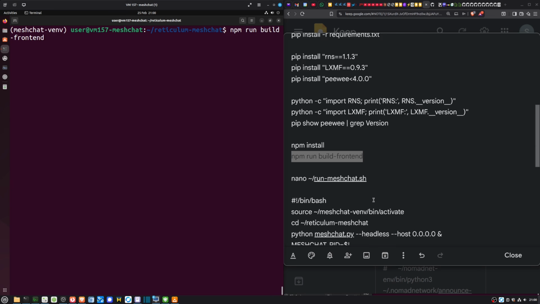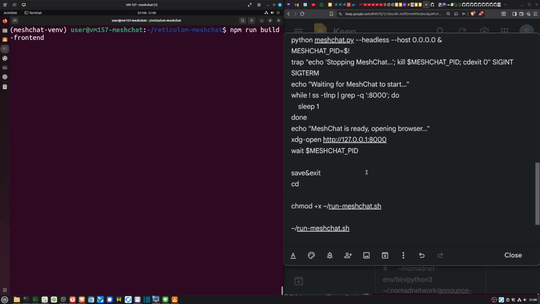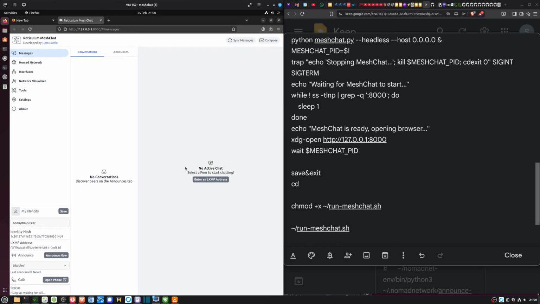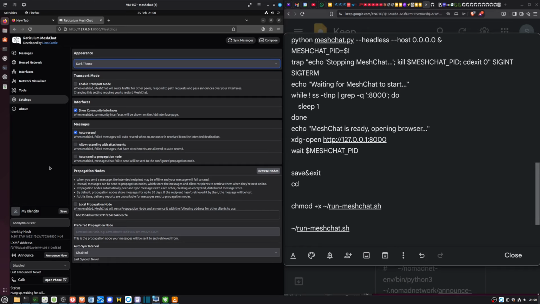And having done that, and I went ahead and made this script file, having skipped over this important step, we can now try to run this using that command, that one, which will run the shell script. Hopefully this time it won't get a whole lot of errors due to missing things. And oh, look at that, it started the web browser and there it is. I don't like the bright white, so the first thing I'm going to do is go into settings and change the light theme to a dark theme. Thank you very much. Give my eyes a rest.